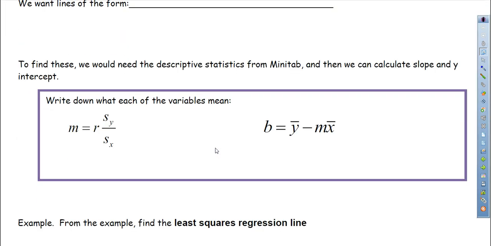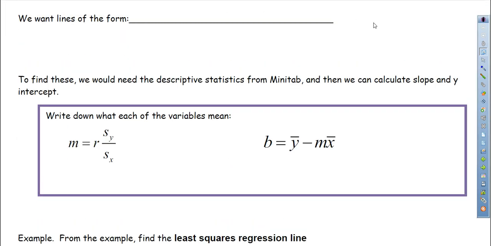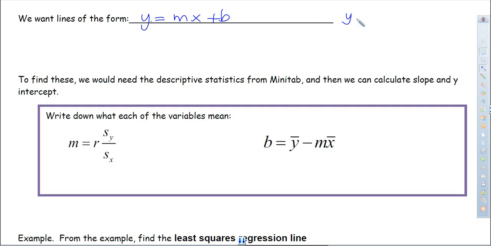So a couple ways we can find the line. We have some different ways we can find lines. Well, this is our most popular one. We do like our y equals mx plus b, right? That's our comfort. This is normally what we're used to seeing, but I want you to get used to not having it always in that order. Most computer programs are not going to output things in this form. They're going to output them in this form: y equals b plus mx. They actually start with the y-intercept plus the slope times the explanatory variable.